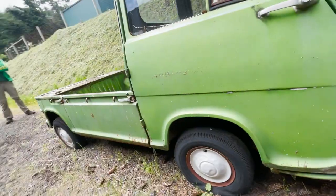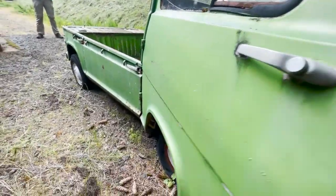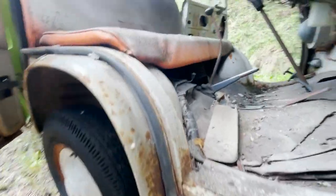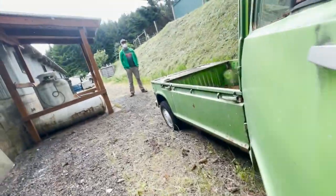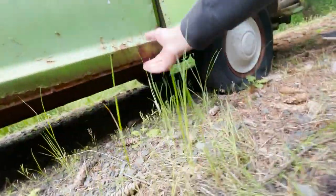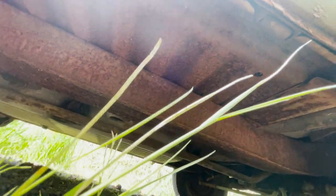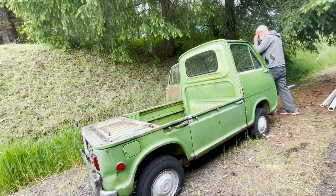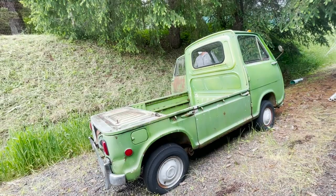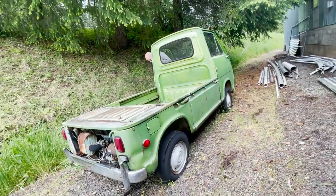With this dent in the front, can you push it out from the inside? Probably not — there's not much there, you'd just have to hammer it out. We're not restoration guys, so I think this would be just try to get it running and put it around the neighborhood. Todd, who lives here and has had several cars restored, said he likes the patina — just clear coat it and get it running. Get some cool wheels on it.